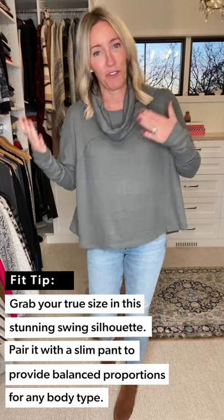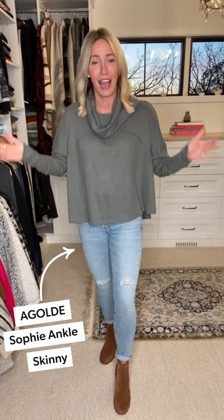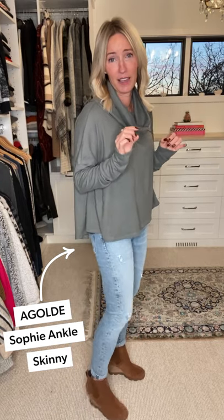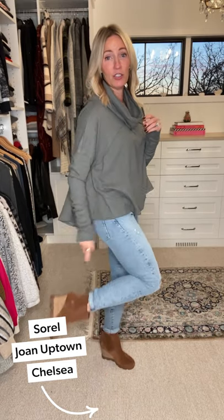The secret is a really good stretch skinny jean — it's going to balance out the volume of the top. Whether you're busty, more flat-chested, carry your weight in your tummy, or have a rectangle shape, this top moves with you. Showing off those legs in a skinny counterbalances the volume. I grabbed the AG Goldie Sophie skinny in full ankle length. I'm just under 5'4", so I did a little double roll at the bottom to have it hit above my ankle.